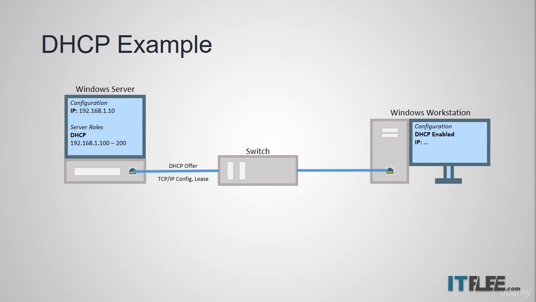A DHCP server will be listening for this request. Once it receives a DHCP discover request, it will send back a DHCP offer. This includes all the TCP IP settings like IP address, subnet mask, DNS server, and gateway. Once the client receives the DHCP offer, it will send back a DHCP request to the server. This message lets the DHCP server know that the client wants to keep the settings that were offered by the DHCP server. Finally, the DHCP server will send back an acknowledgement message stating that it understands the client computer is going to keep the settings that it offered. The computer will now accept the TCP IP configuration and its work with DHCP is done.